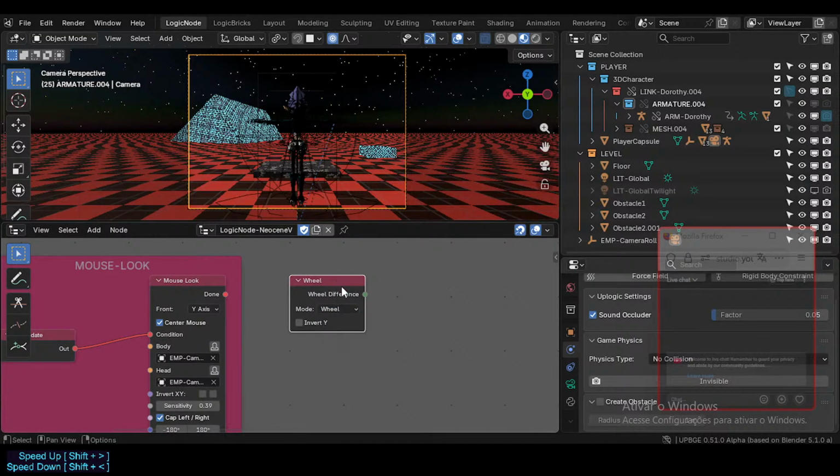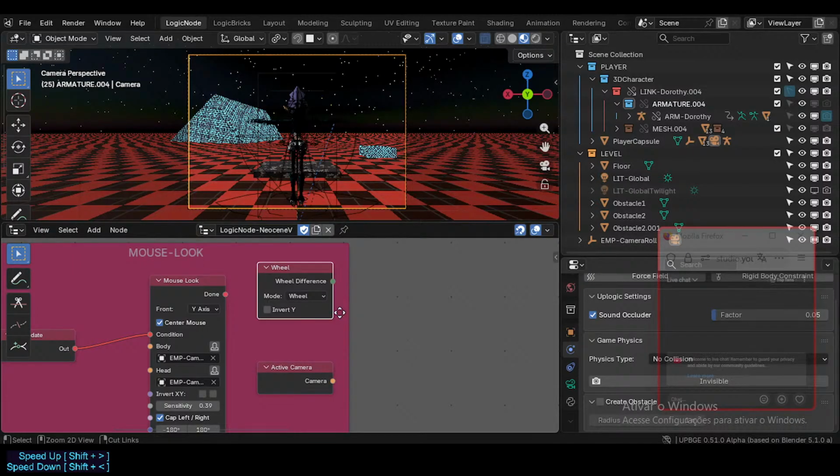No, it's the same wheel difference. Yeah, it's the same.